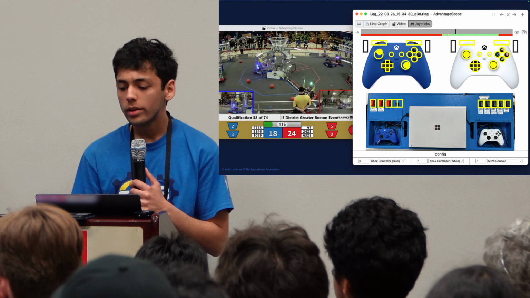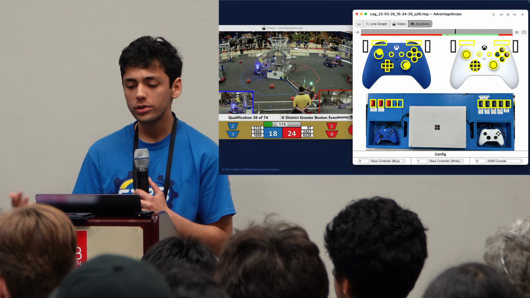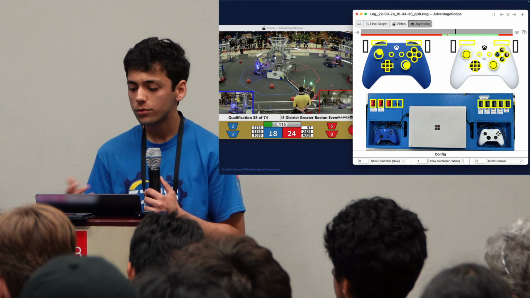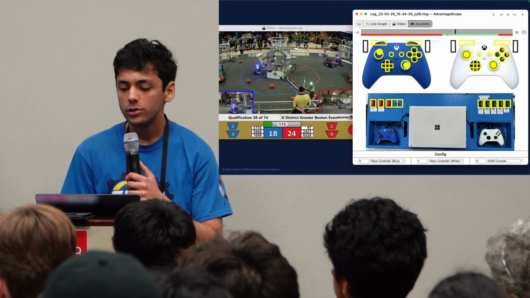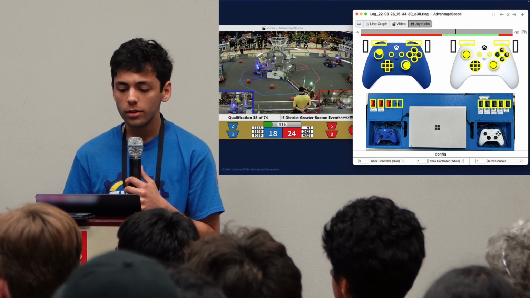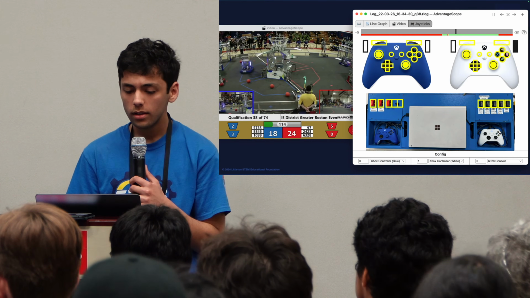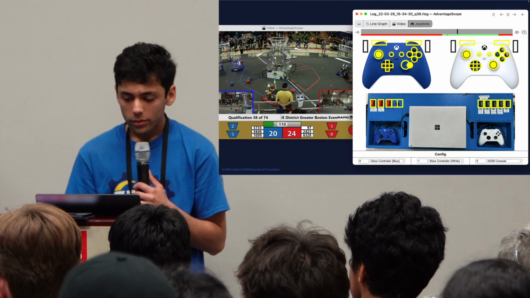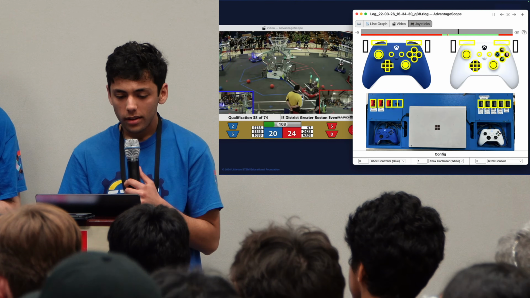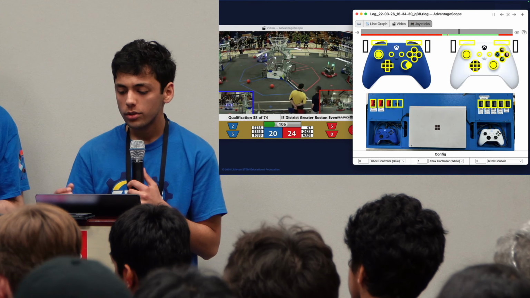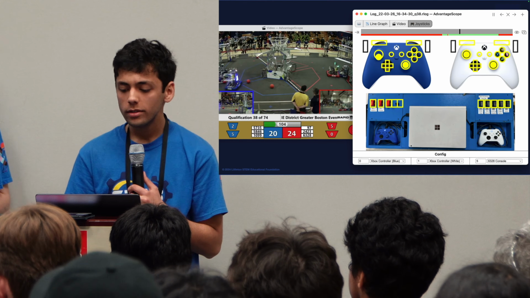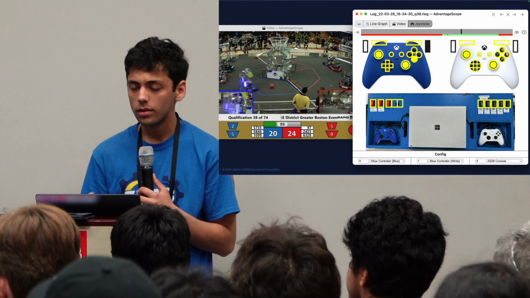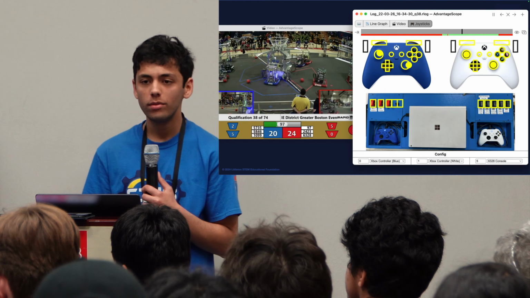Now that we have the video, we can open the other useful view, which is the joystick view. This shows the state of the joysticks during the match as the driver moves them, presses buttons, and all. And joystick data can be logged automatically using WPILib, and we can see as the match plays, we're down at the bottom, and we're going to come flying in a second. But as the match plays, we can see what the drivers are doing moment to moment, and this allows us to distinguish between what code problems are happening and what new drivers might be having errors in some of the human input.